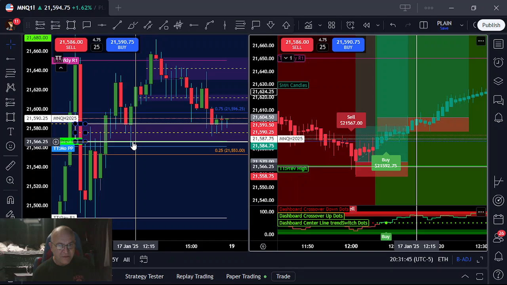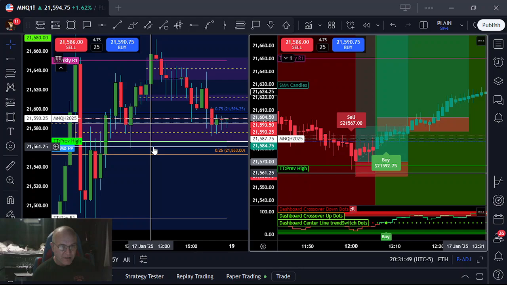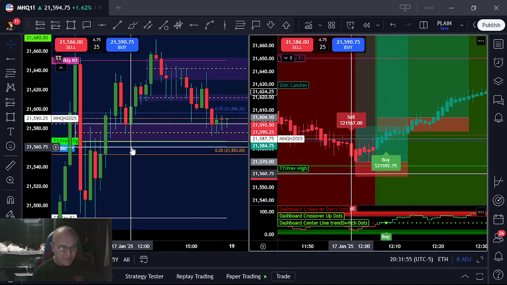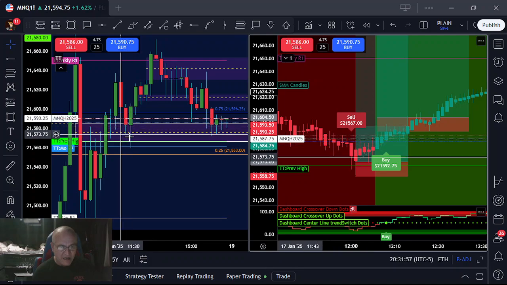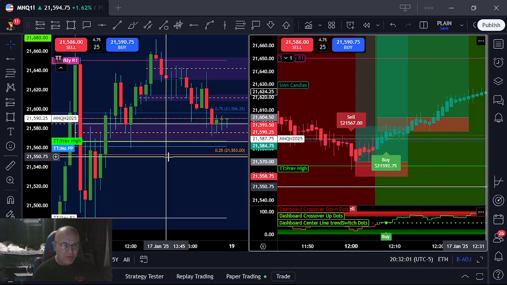We're coming back to test the pivot point, and you can see the pivot point just barely cracked it and then just popped right back up. So we've got the monthly pivot point, the previous day's high, and an inverted fair value gap. I am super, super happy about taking this trade.